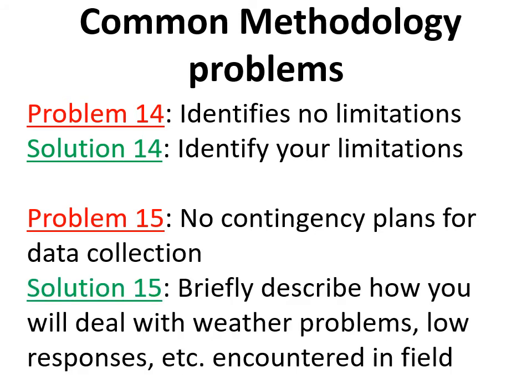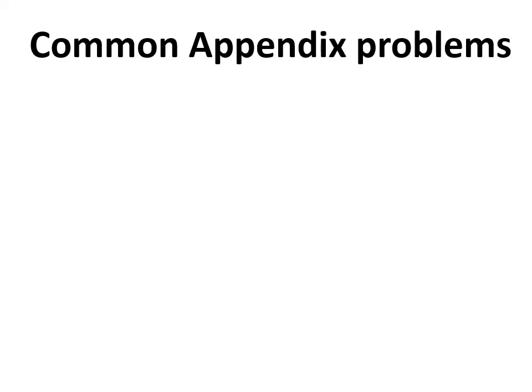So the solution is to briefly describe how you will deal with things like weather problems or low response rates that you might encounter in the field. With regards to the appendix, remember the appendix is going to contain your instrument. So it's either going to be a data collection sheet, a survey questionnaire, or an interview guide.